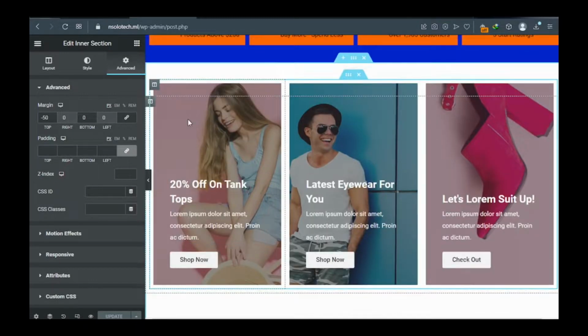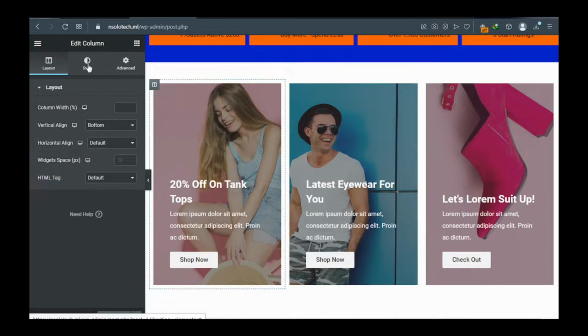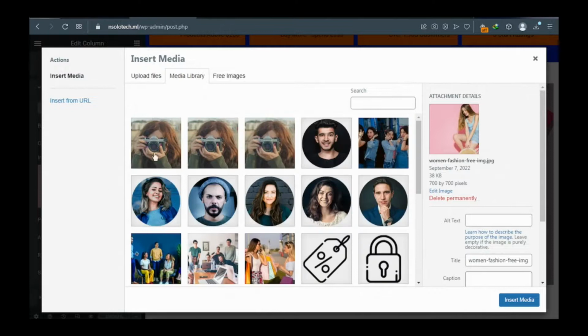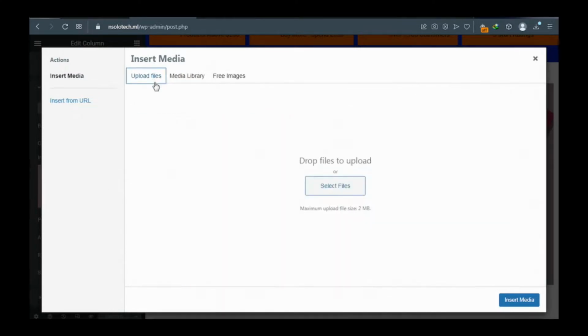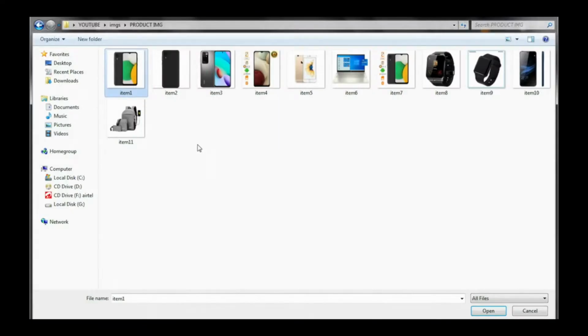So the first thing we're going to change is our images. So you can click here, click on style, and you can see your image here. Let's click on choose image and then upload our own image. So I have my image on my PC, so let me get there. All right, this is where my images are. For time's sake, we will just copy everything here. Okay, so we choose everything.